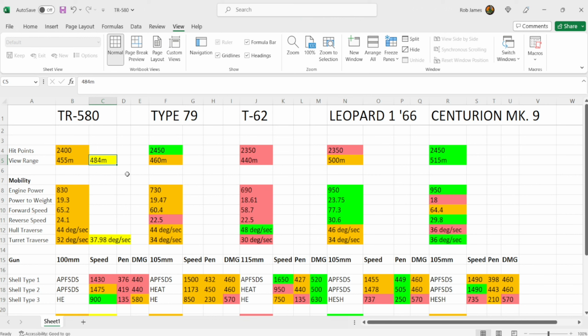In terms of the view range, as we can see, 455 meters. That is not quite as good as tanks like the Centurion Mark 9, the Leopard 1 and the Type 79, but it is better than the T62, and you can boost that up to a respectable level. But you are a relatively heavily armoured medium tank, kind of like a heavy, then you're going to be trying to get stuck into the battle using your great side armour, side scraping, and that's not too much of an issue.